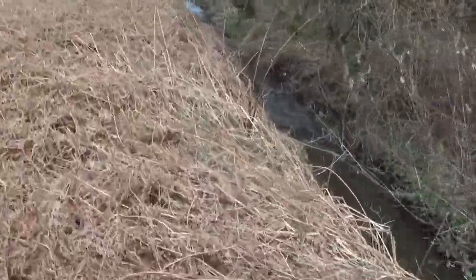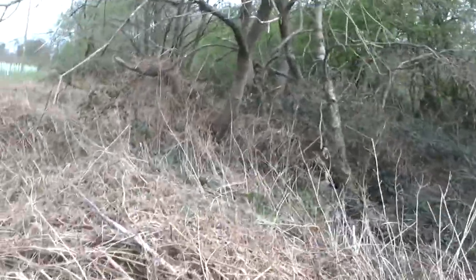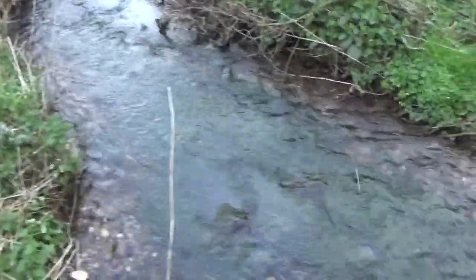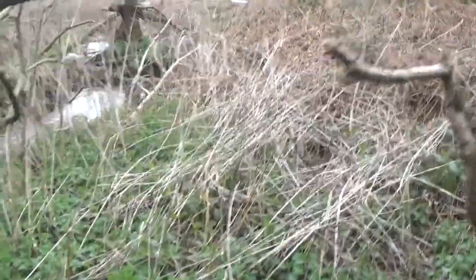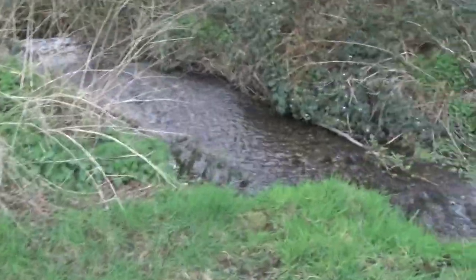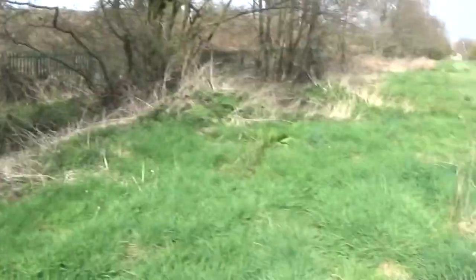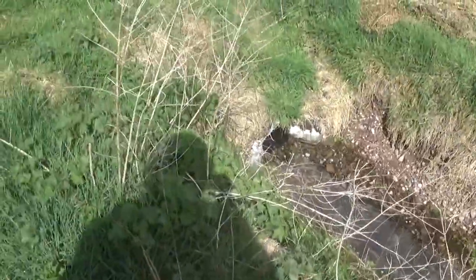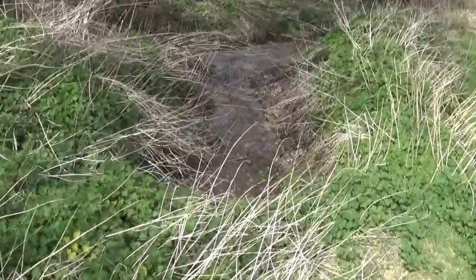Now the brook is to our right here. It looks like we're about to lose the brook amongst all of this area. We're going to have to cross the Rising Brook here because just down there it comes to pretty much a dead end and I can't carry on any further. Let's continue on this side — keeping the Rising Brook to our left now. I wonder how that water course goes underground like that — it must feed into the Rising Brook. And yes, it does.